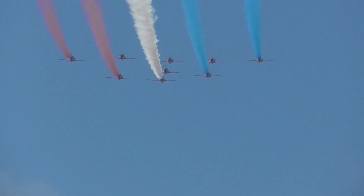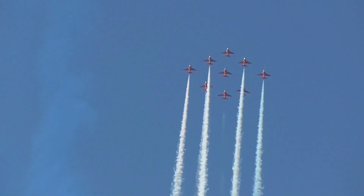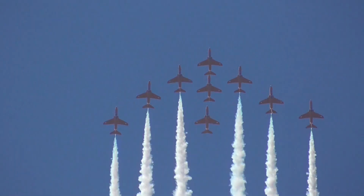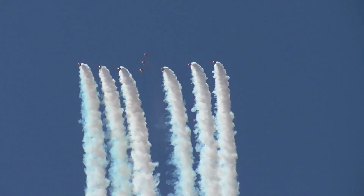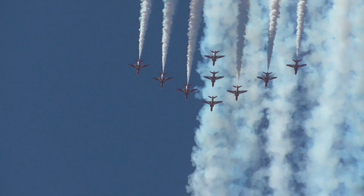As said, the team arrive in our world famous Diamond 9 and our trademark red, white and blue outside the back. As they pull up, you can really see that platform of our trademark Diamond 9 as the white smoke comes on, and Reds 8 and 9 make their way left and right to change the shape from Diamond 9 into 9 Arrow. The team arrive at around 450 miles per hour. They'll reach a height of about 5,500 to 6,000 feet over the top of that loop, before Red 1 brings them down to our minimum altitude over the sea, which is about 300 feet, and then twists them around to the left.